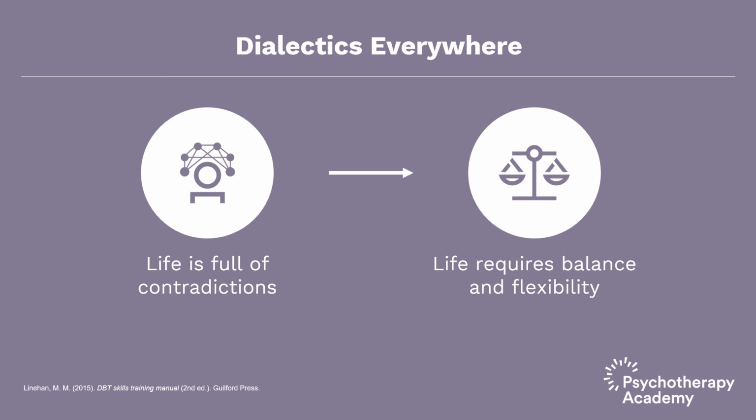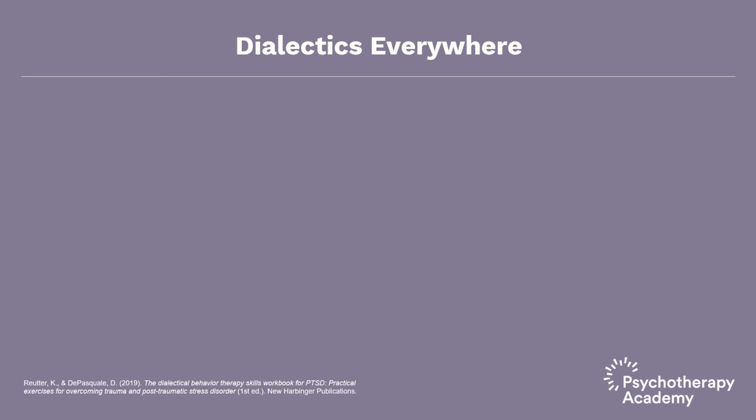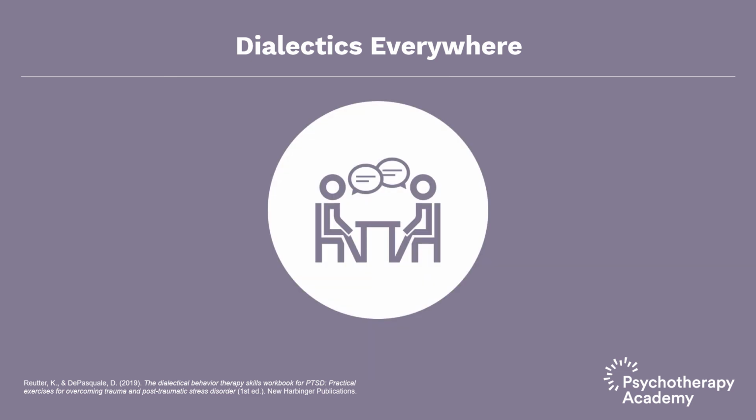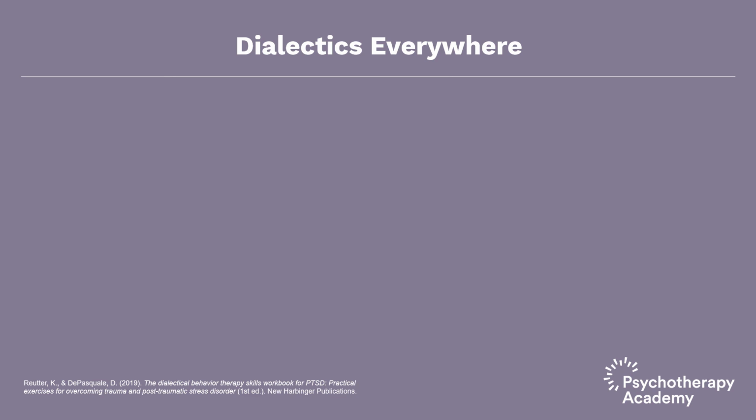So if you think about it, effective decision-making requires that you be able to think about things like cause and effect, short-term versus long-term, pros and cons. Those are all dialectical processes. We do this all the time, whether we realize it or not. For example, just think of the last time you were at some kind of business meeting or staff meeting. At a staff meeting, everyone shares a perspective, and yet by the end of the meeting, the group comes to some kind of consensus, and then you move forward with some kind of specific action items. That's dialectics in operation. But it doesn't even have to be something we do in our professional life. Dialectics is something we do in our personal lives all the time.